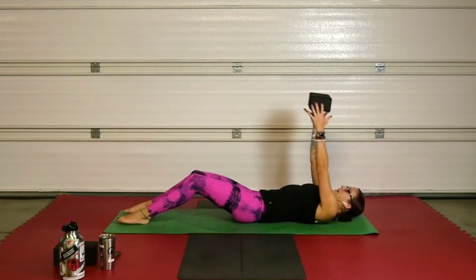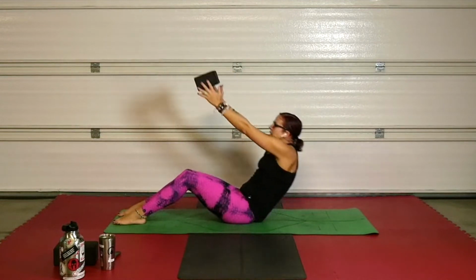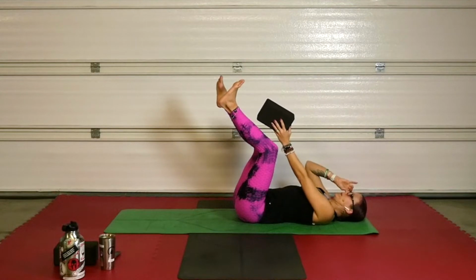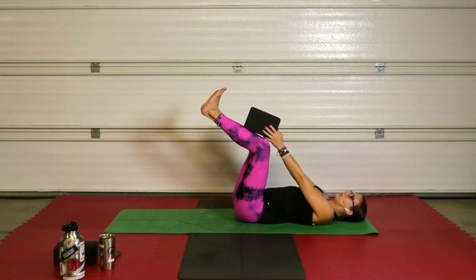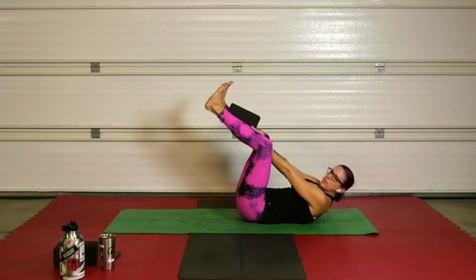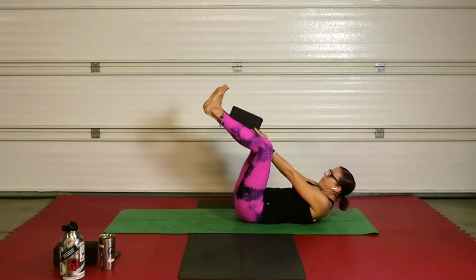Reach, change. Knees up. Block in between your knees. Going towards those feet. Shoulder blades up off the ground. Tailbone up. Let's go. Pop.